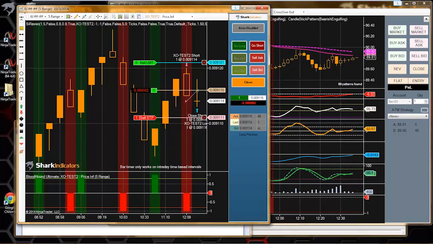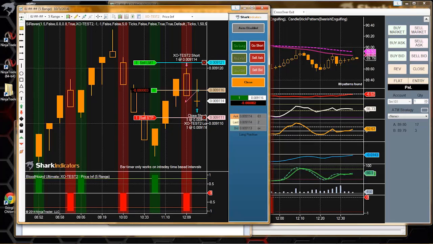Okay, so John's got a question here, good question on Raven. So he's saying, okay, Raven can issue a limit order using the close of the last or current bar. So he's got calculate on bar close equaling true, and he wants Raven to issue a limit order on the close of the next bar instead of the close of the current bar.